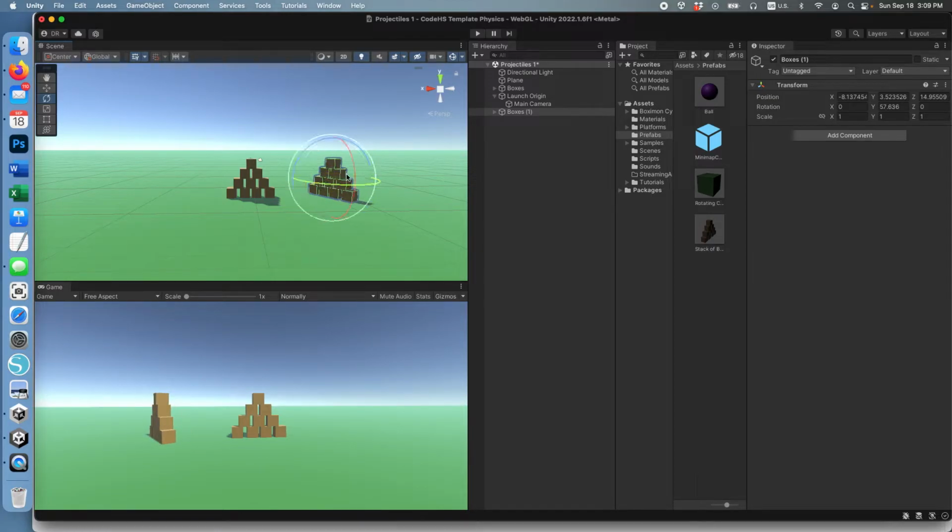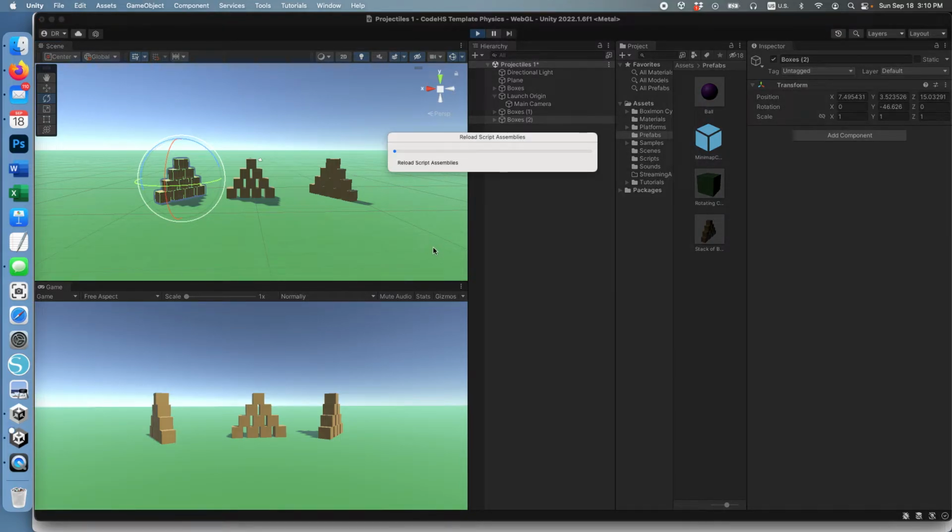I could duplicate this one, move it to the other side, and then I'll change my rotation. And there you go. Now I have two new targets that I can hit when I'm launching my balls.